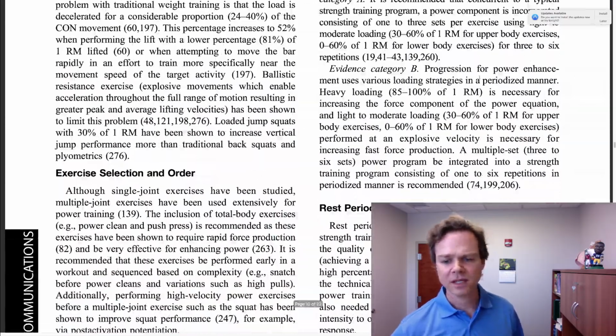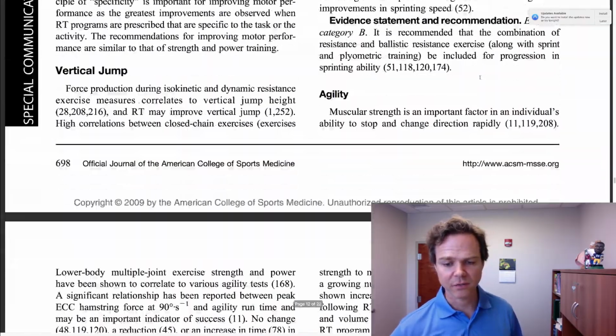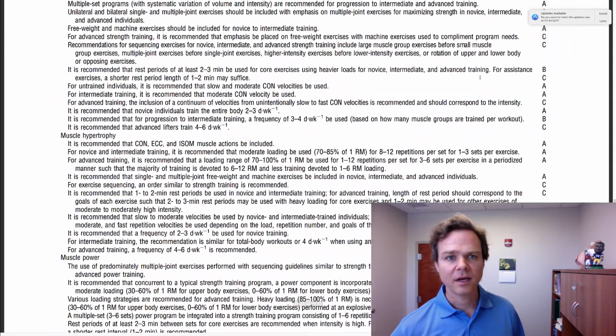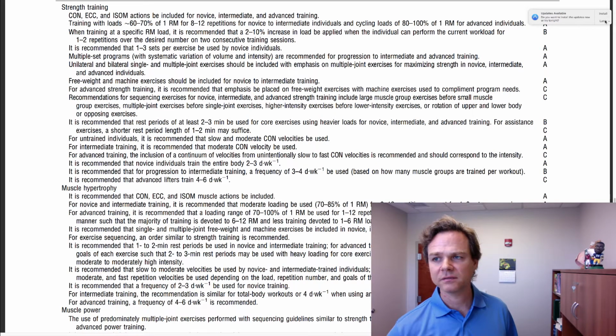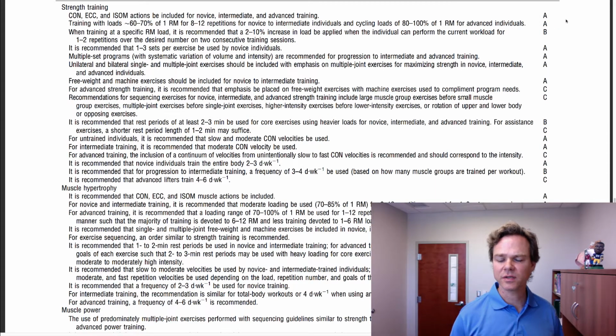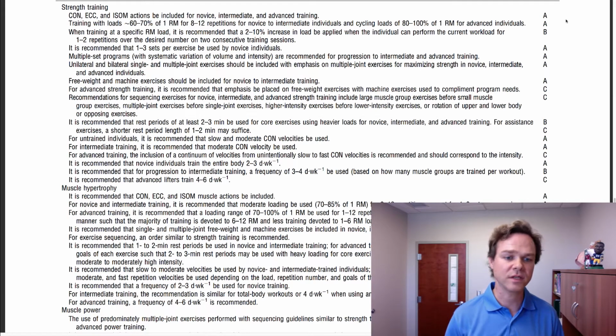Okay, well, it's listed somewhere in here. It's also listed in the other article. I'm not going to go through it all. It's just going to be annoying. But it's talking about the level of studies. So it's not saying that this evidence is better than other evidence. It's just saying that we have a lot of evidence to support this. We have clinical trials to support this. We have observational studies to support this.